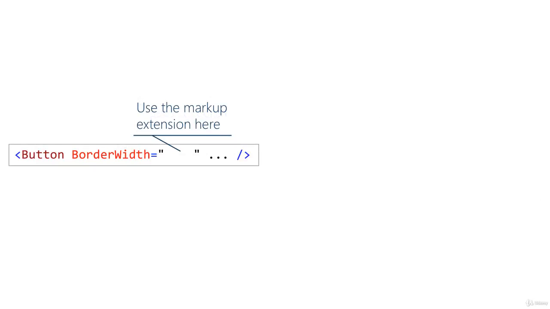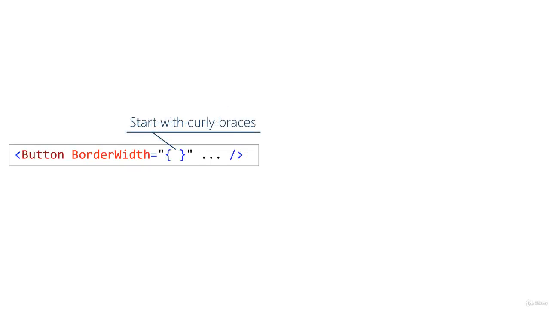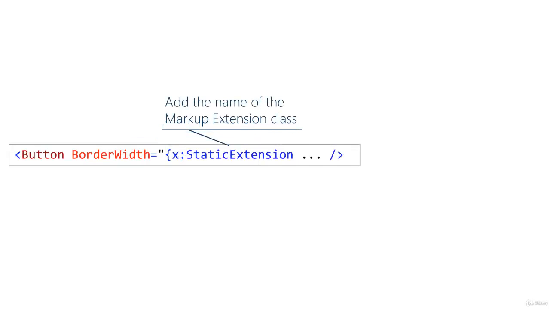So first, notice that we're using the markup extension in line with the attribute syntax, and that's the most common case. There's a few situations where you use them with element syntax, but those are pretty rare. Next, notice we start with the curly braces, and again, that open curly brace right after the double quote, that's the key thing. That tells the XAML parser we're using a markup extension. After that, we have the name of the class, in this case, static extension.